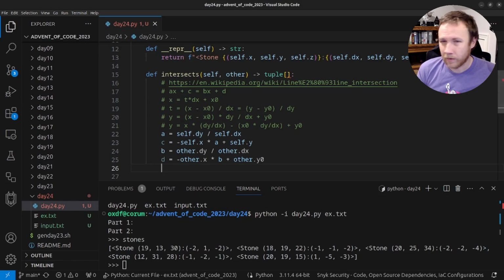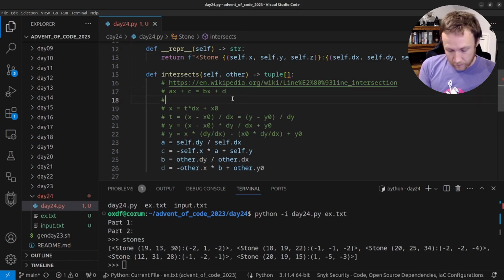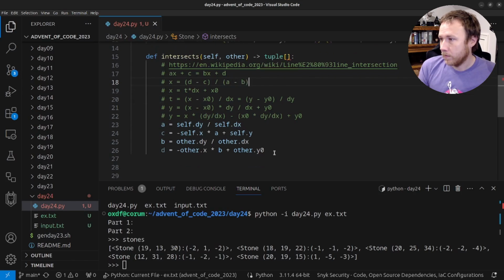Did I write down the final thing? Hold on, let me grab it off the page here. The final result is going to be right here: x equals d minus c over a minus b. So for the intersection, x is equal to d minus c over a minus b.